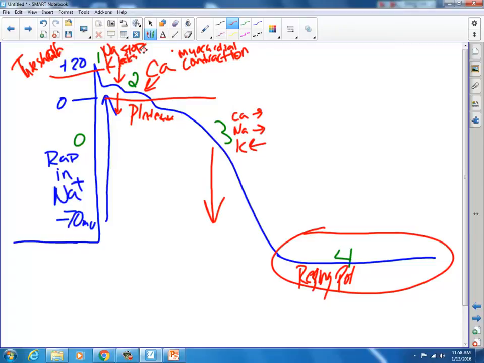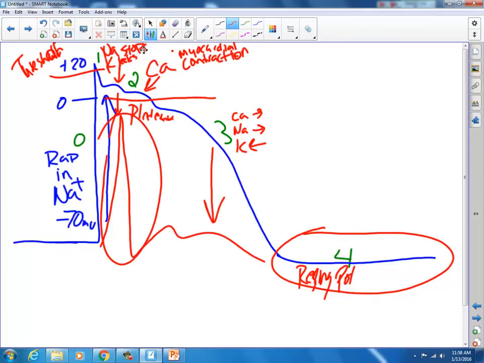Depicted on the ECG, if this was the QRS, we know that the main part of the QRS, where we're actually having the ventricular contraction, is going to be in this phase here, where our calcium comes in and we actually have the muscular contraction. All right? Cool. Last couple of questions for you, then we'll ease out of here.